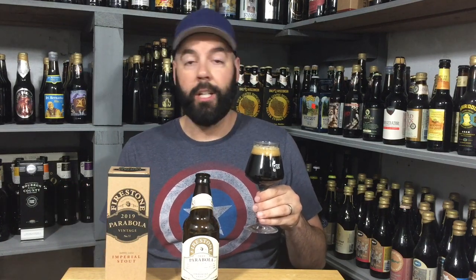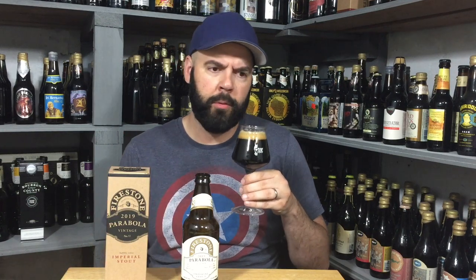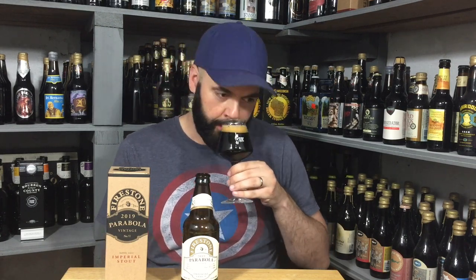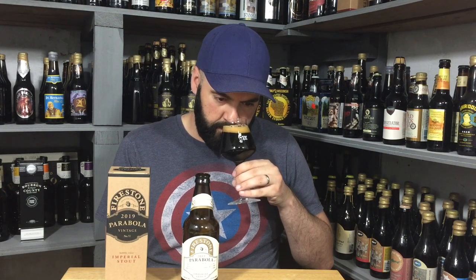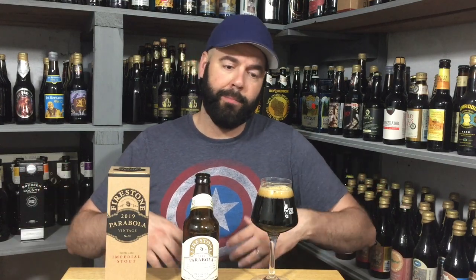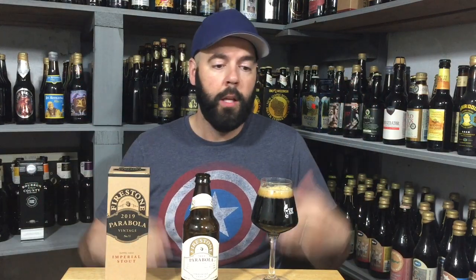The bourbon itself — if you don't know what Parabola is, it's a bourbon barrel stout. So shocker why I'm so excited for it. You definitely get that bourbon through without it smelling like a shot of bourbon, but it's there mixing so well with that chocolate. And again that vanilla from the barrel coming through so nicely. I get some fudge brownie in there too. Toast of coconut. That smells exactly how I would want it to smell. Sure, you could bump up the intensity of it, but everything that's there is really pleasant and easy to get. I love that aroma.